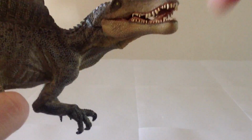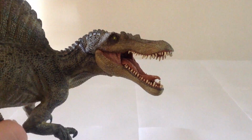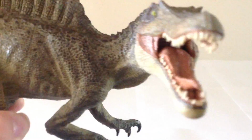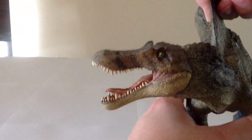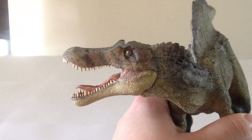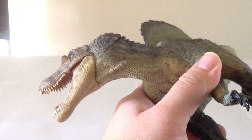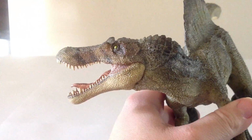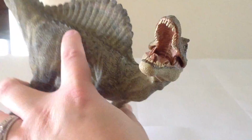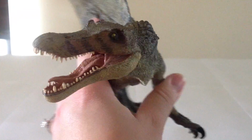The jaw does open a bit, just to kind of make it look like he's roaring or fixing to take a bite. It works really nicely here. The cool thing about Papo dinosaurs is when they do hinged jaws like that, they kind of make them so that it blends in. It's not overly obvious that he has a hinge there. It's very nicely done and works quite well here. The inside of the mouth, sculpted very, very nicely. Love the tongue. Very nicely done.